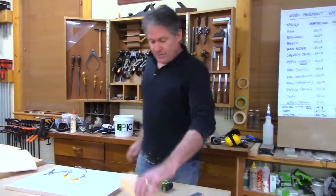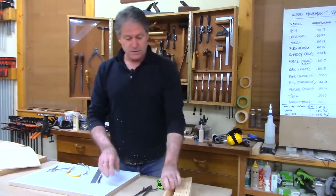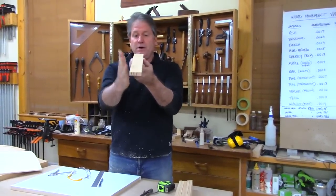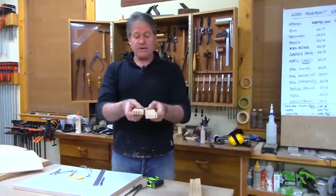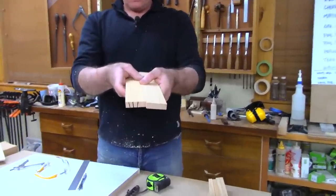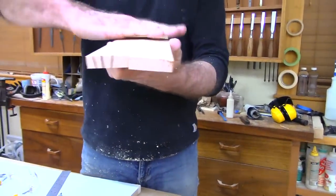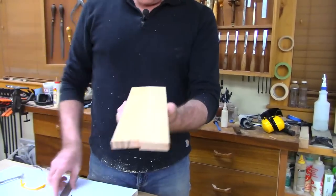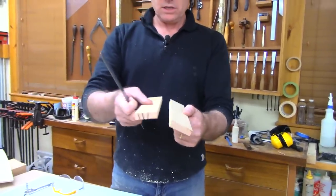So now we've got both inside edges angled, so that they're angled in like that. It doesn't look like a lot here, but we have 2.6 degrees on each side. So when they come together, the total angle will be twice that. So this actually is going to be dropping 5.2 degrees, right? If I put a straight edge across here, that would be 5.2. We have just 2.6 on each half.